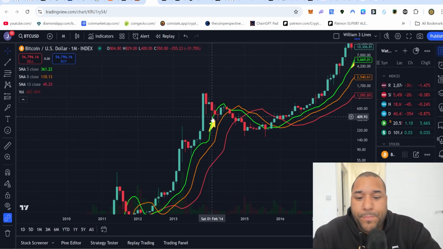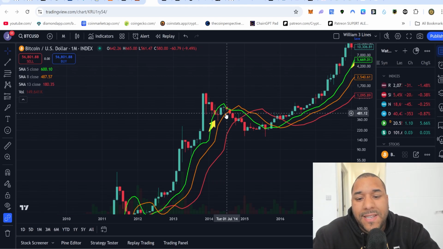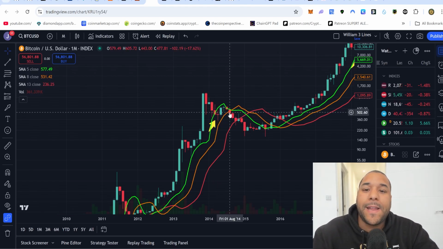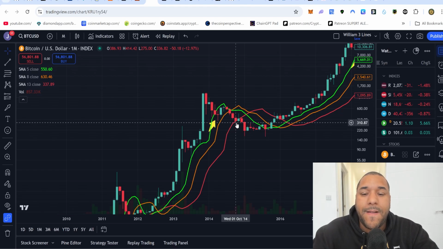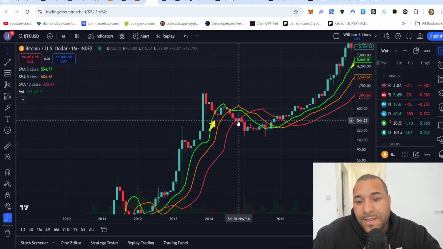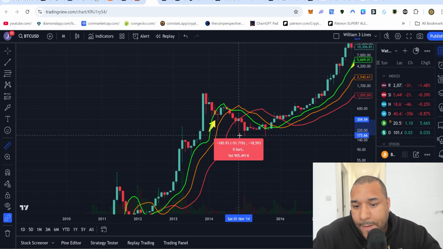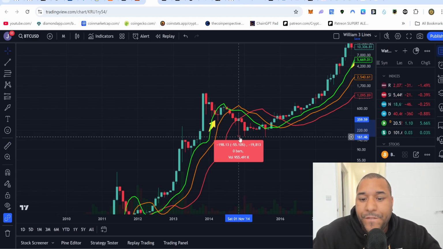If I haven't sold by the green line, I should seriously think about selling before the price action pierces through the orange line. If I don't and I leave it and it gets to the red line, it's more than likely I'm going to lose all my money, because by the time it pierces through the red line, it's going to take a disgusting drop of at least, look at this, 55%.